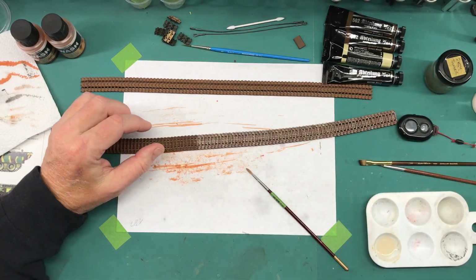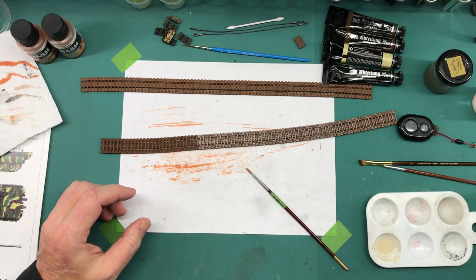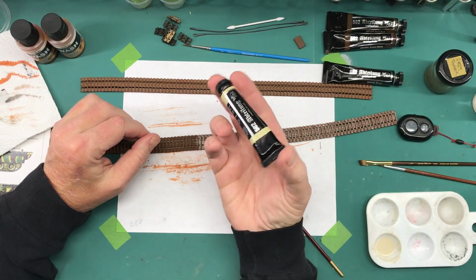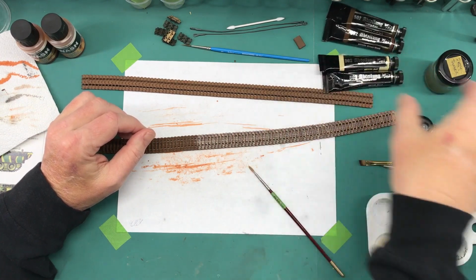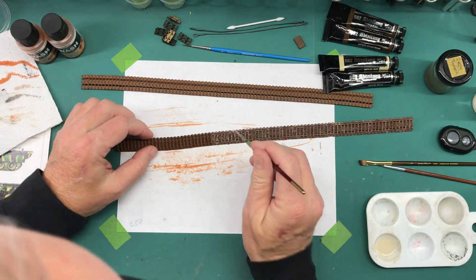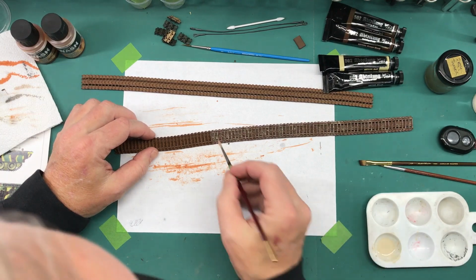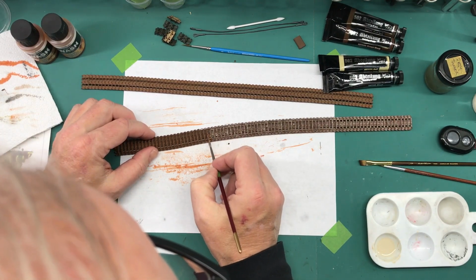All right, so I've got all the wheels a wash put on them. Now I'm working on the tracks, and what I've done is I've mixed up kind of a heavy wash of 502 Abteilung buff and regular old mineral spirits, and I'm applying that liberally on the tracks here, start building up a dust layer.